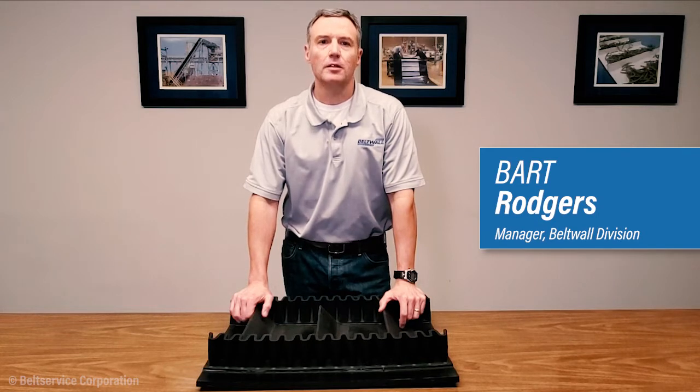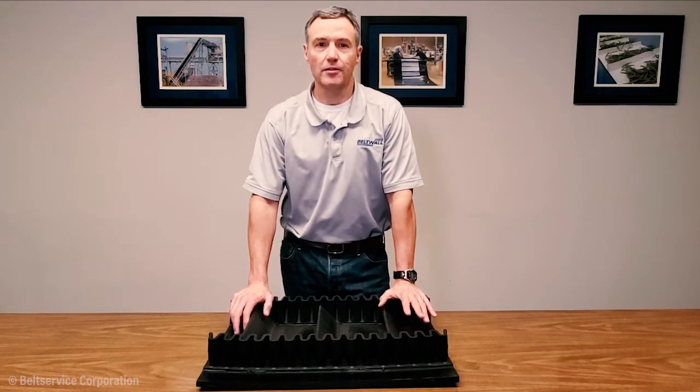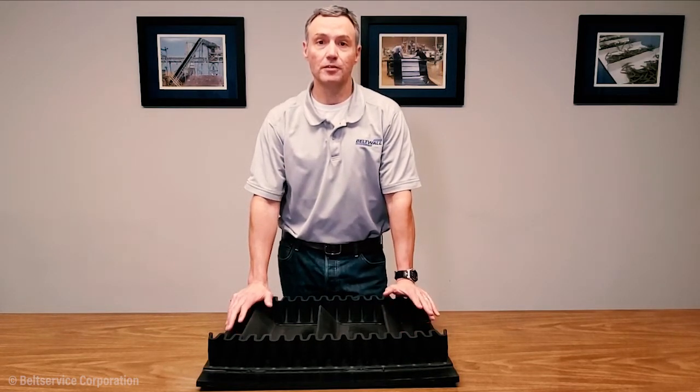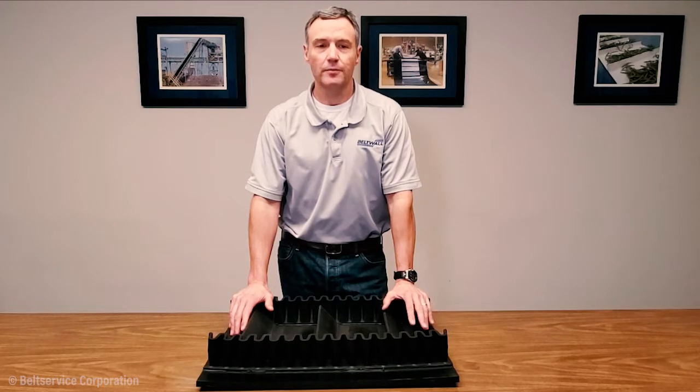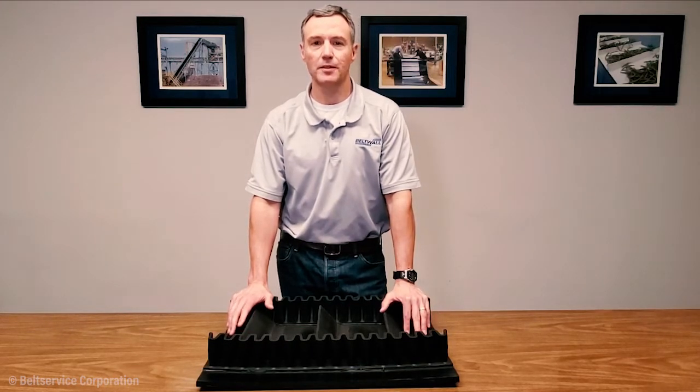A question that is often asked by our customers encountering a sidewall belt for the first time in the field is, what information does Beltwall need in order to quote the sidewall belt? So today I'll discuss the key information needed. Of course, it goes without saying that if you're measuring the belt installed on the conveyor, please make sure it's powered off and locked out.